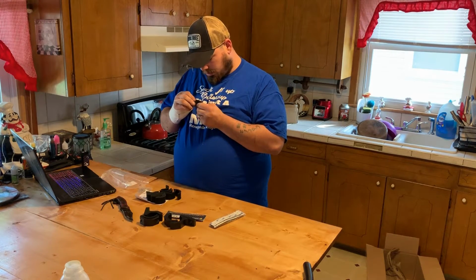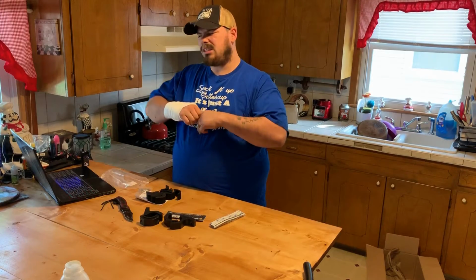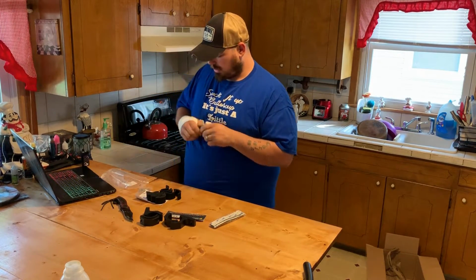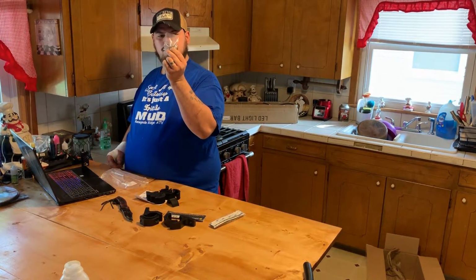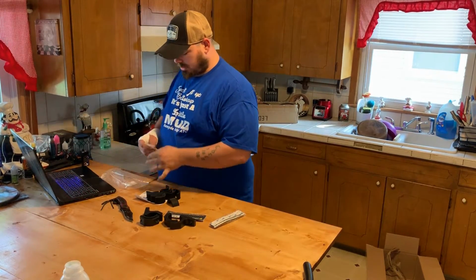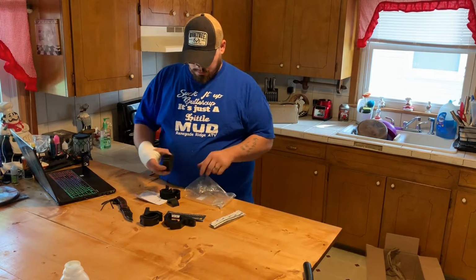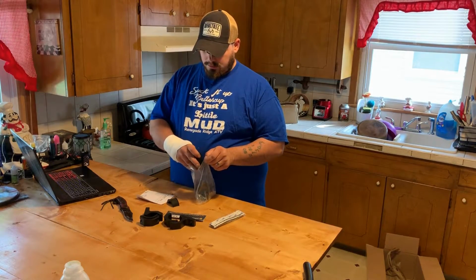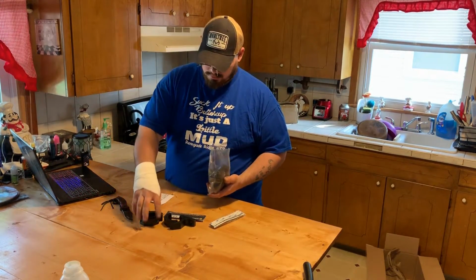These are a good rubber, very rubbery and pretty tough. I don't want to go breaking them, but they're pretty tough. They come with the screws and the Allen key, and looks like some lock washers. We will be installing those, and we'll probably put Loctite on them too. A blue Loctite so I can get them off if I ever need to, not a red Loctite, because you never get them off.